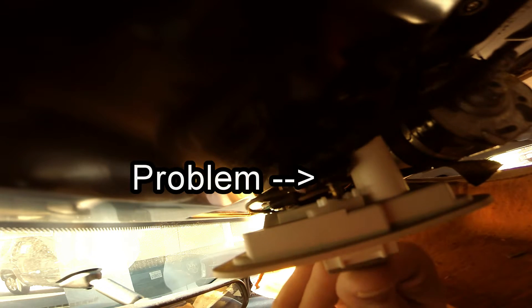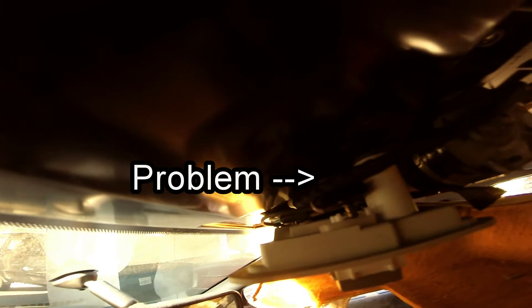What you're actually looking at right now is the problem with our unit. As I was showing you before, when we were pressing the button nothing was happening. This black clip here should be down, connected to this unit, and because this spring is loose on the inside we're not getting our audible click and we're not getting our switch going into the on position and grounding the circuit. So we need to fix this unit by putting it back on its housing.